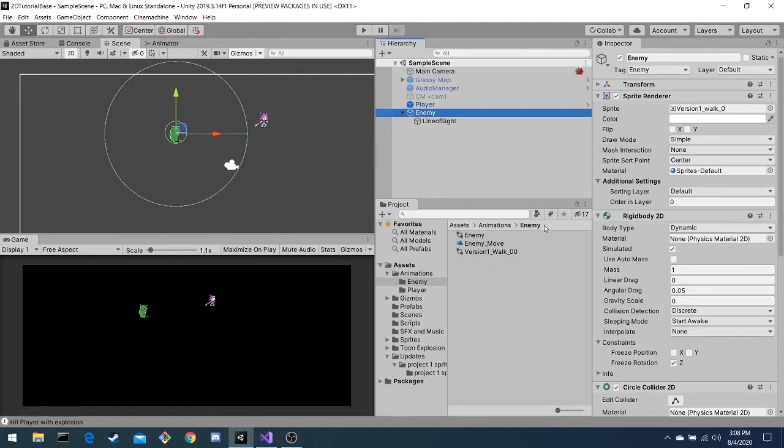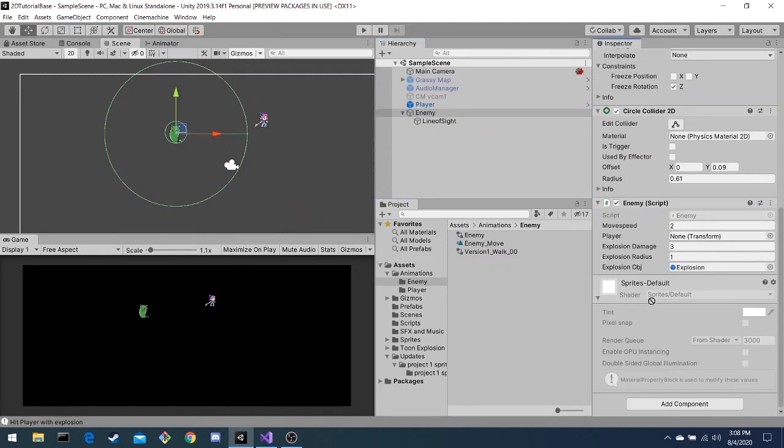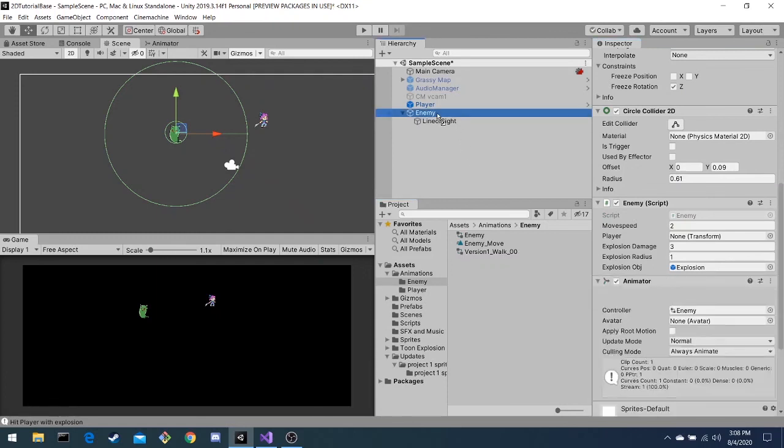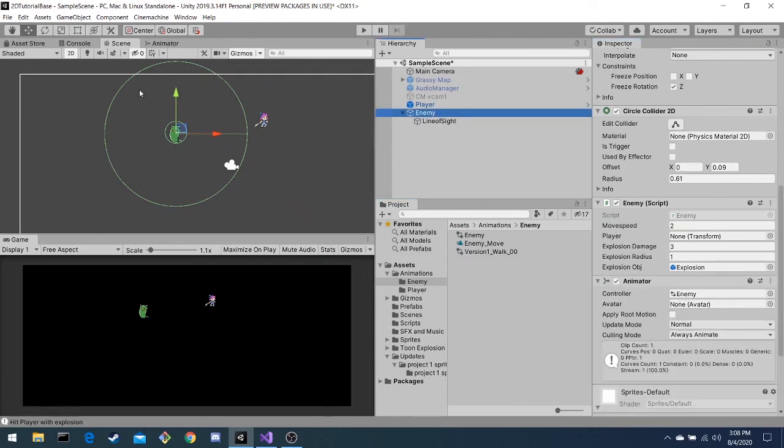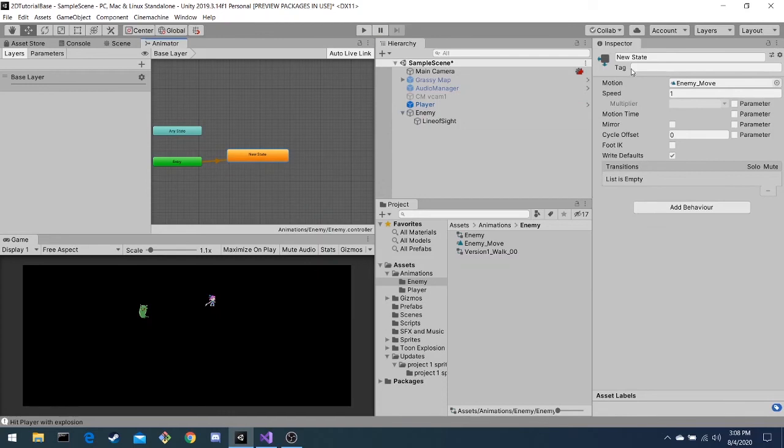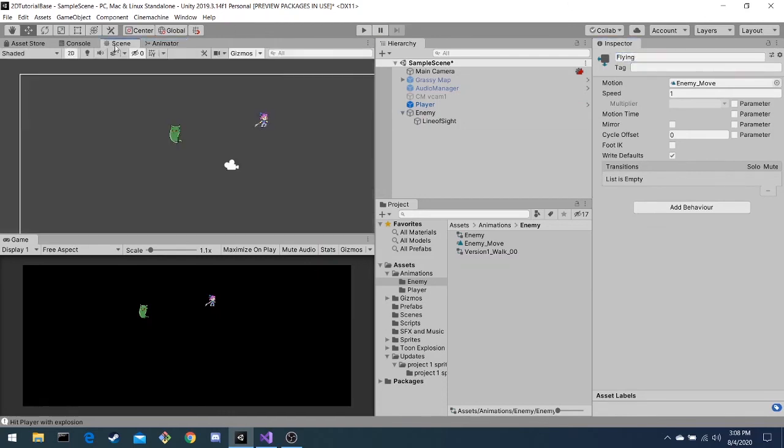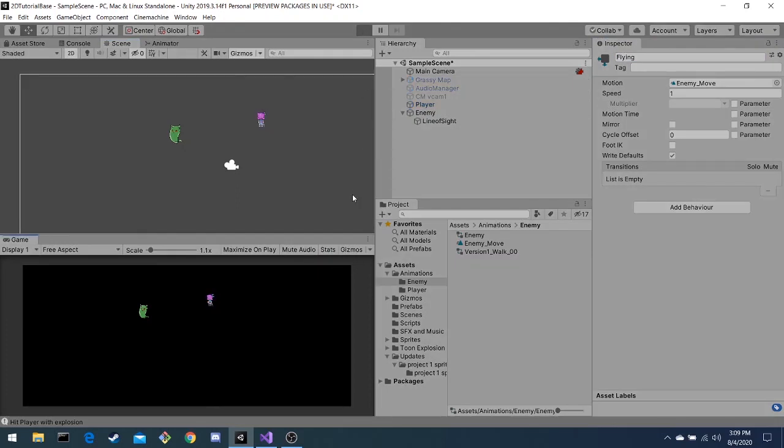Now, we're going to go to the enemy. Make sure you drag the enemy controller in, so that it has enemy as its controller. Save it, and then see if it actually works. So, as soon as the game starts, it should just float.